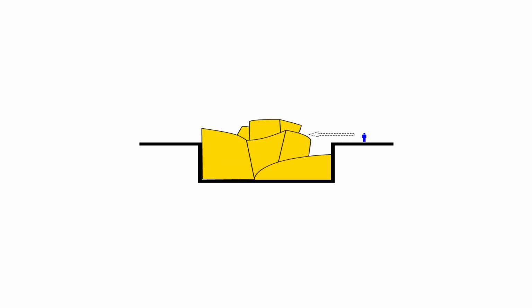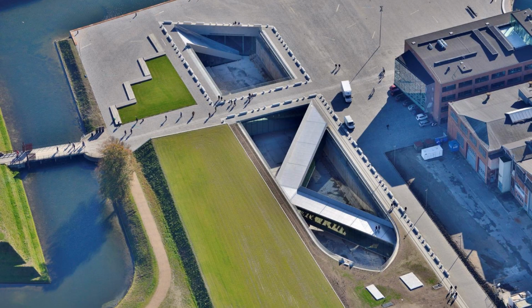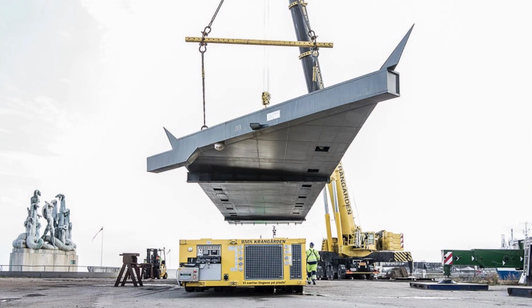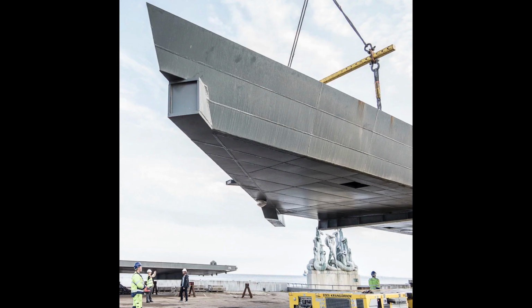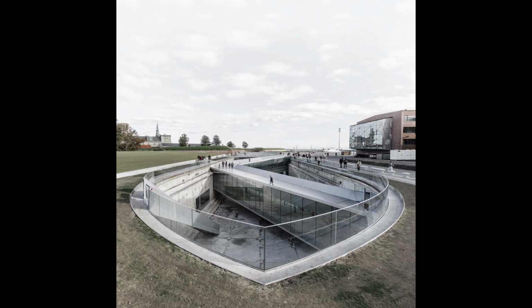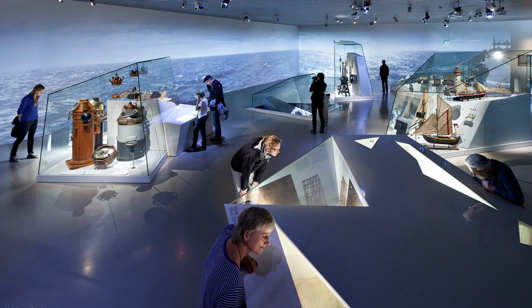The museum wanted an architectural masterpiece to attract visitors, so we got the idea to turn the dock inside out, in a way use the museum to preserve the dock. All we needed to do was design a series of bridges. We could build the bridges on a shipyard in China, the way you build ships, and lift them into place. One of the bridges slopes with an accessible slope because we couldn't even put an elevator building because it would block the view of the castle. So you can walk on this lazy ramp into the exhibition.